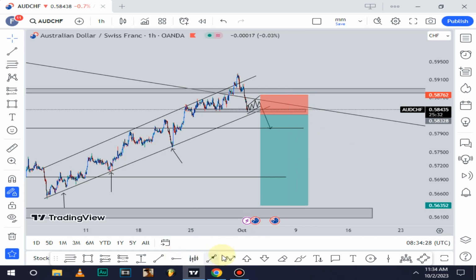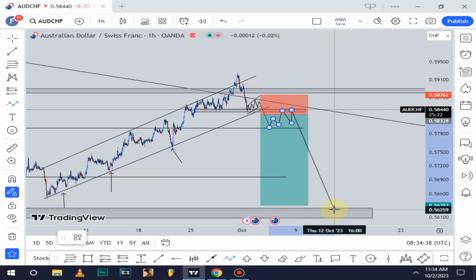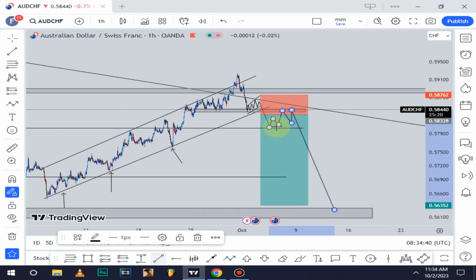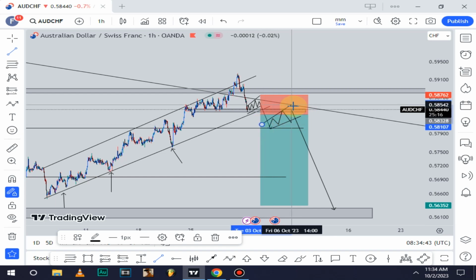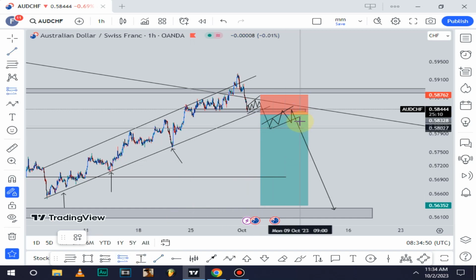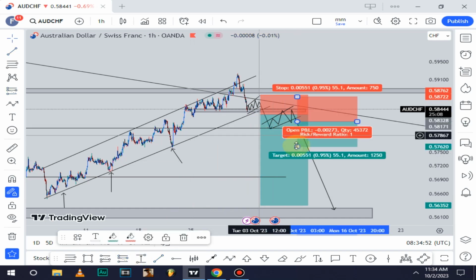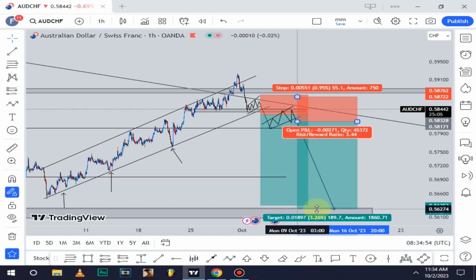So this is what I'm talking about. The market might just continue dropping the way it is dropping without giving us this continuation pattern. Then I'll be expecting this continuation pattern just like this. That is when I should be taking my sell entry. If this continuation pattern does not happen, I'm expecting this to happen. Then if it breaks, I'll take my sell entry over there, and that's what's up.